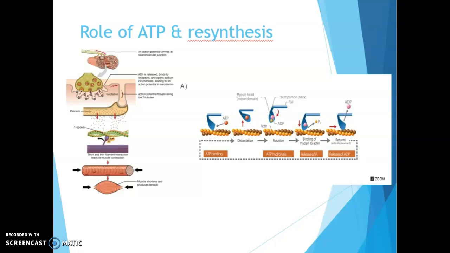After energy is released due to the breaking of the bonds in ATP, there's a need for the ATP to be resynthesized. As energy is released, the ATP is broken down, and energy is therefore required to resynthesize it. The byproducts of its breakdown are adenosine diphosphate, which is known as ADP, and another substance called Pi.